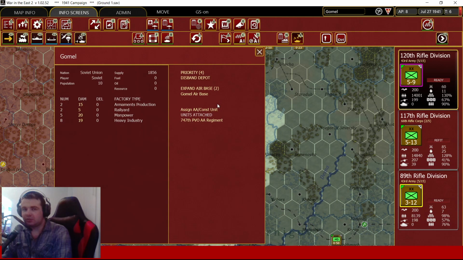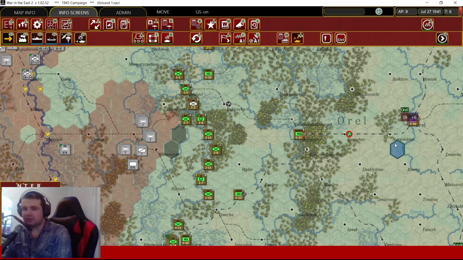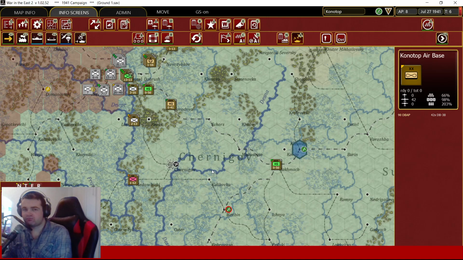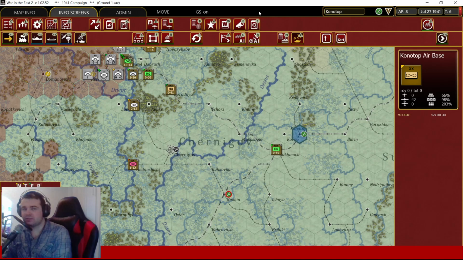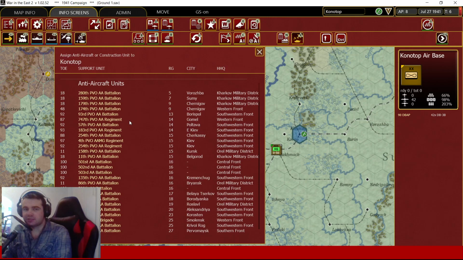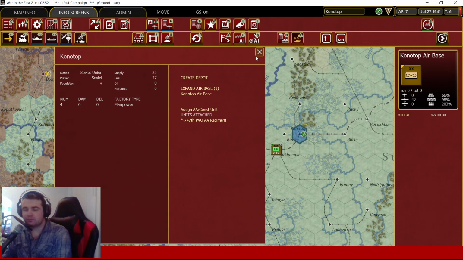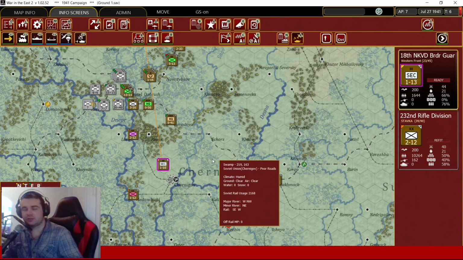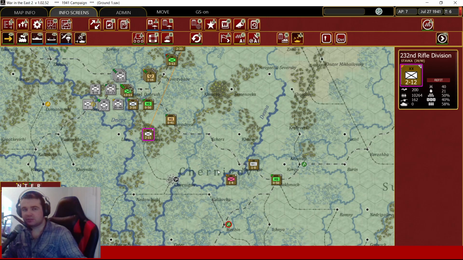Okay, so Gomel. Let's take the guy from Gomel and assign him to... Where's the next airfield, I guess? This thing? Yeah, let's assign him to that. That's where we'll make our next stand. Okay, so from Gomel, we take you. I think that's all we had there, right? Just one. Okay. All right, so then everything else here we want to put on the other side of this river. Just try to start setting up a bit of a defense here.